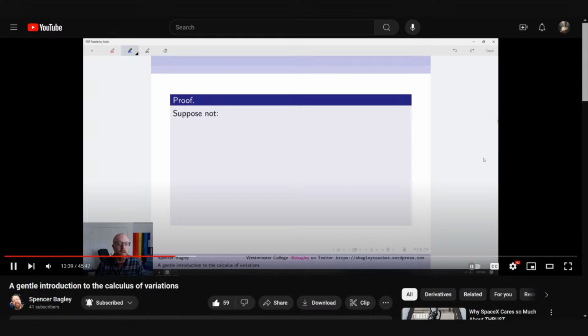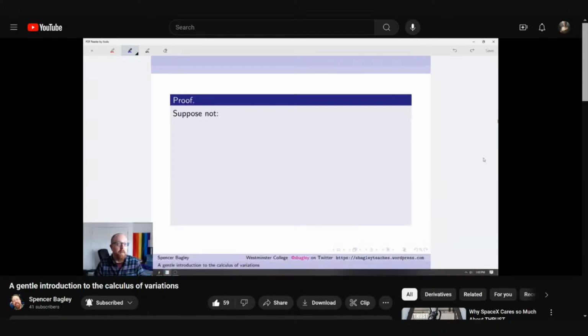We're going to suppose that m is not the constant function 0, which means that somewhere it's got to either be above 0 or below 0. Without loss of generality, we'll say above. There has to be some special x star where it's above 0. Okay, and then our hypothesis was that the function was continuous, which means that I can take that point where we're above 0 and I can fatten it up into a whole little interval where m is greater than 0. I think maybe a picture would be helpful here.